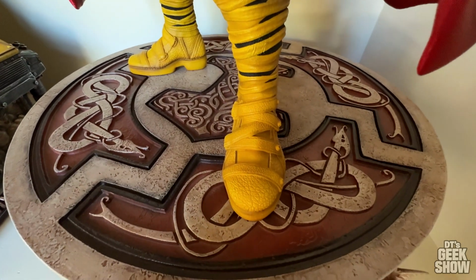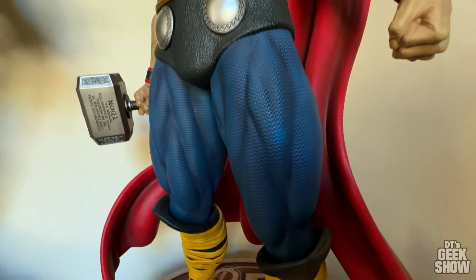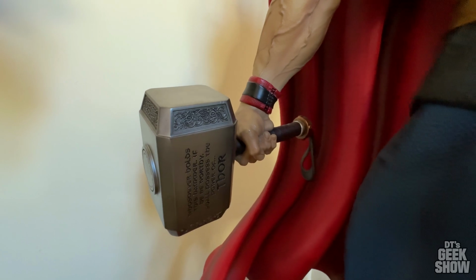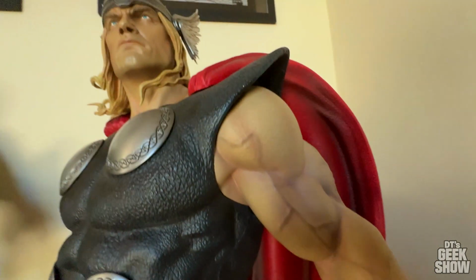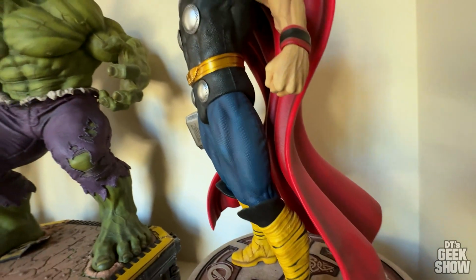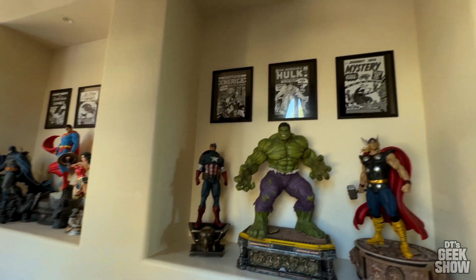Very nice details on the top, as well as all these sculpted elements on the sides. And Thor himself, big, huge guy. Lots of different portraits with this one. Got different Mjolnir options, Stormbreaker options, and of course the big sculpted cape. I have a Sideshow Thor and the XM Thor as well, but this guy just looked too cool to pass up. So there you go, that was a look at the hallway of 1/3 scale statues, DC versus Marvel.